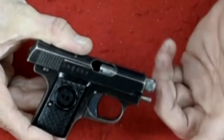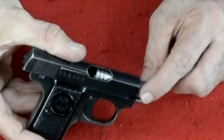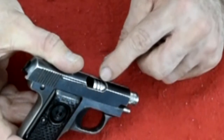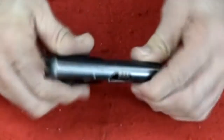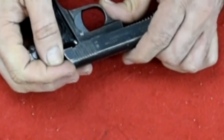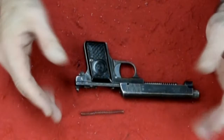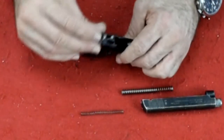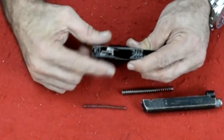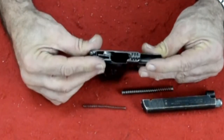To take it apart, we do that, and then these little serrations on the barrel help you get a grip on it. You turn it, and in the ejection port you'll see the locking cam appear. Now you can put your fingers over the back of the firearm as you slide the slide forward, because there's a long spring. This is another difference from the Browning 25 — the Browning had a little hole drilled back there with a cap over the spring to give you a solid area until the spring was released. This one doesn't have that.